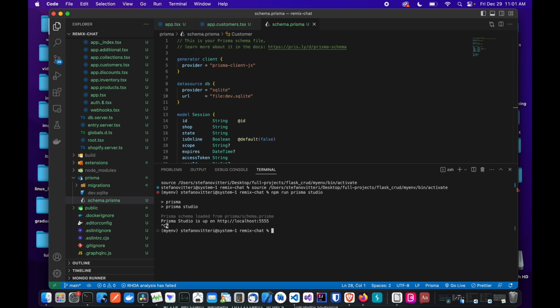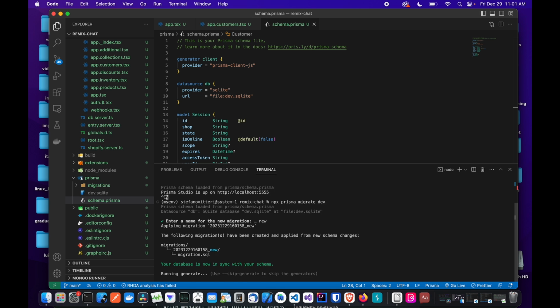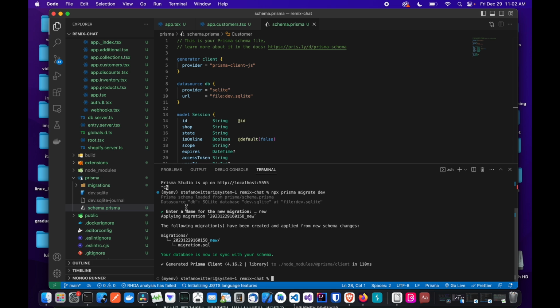Let me Control C, and the command for making the migration is npx prisma migrate dev, okay? You have to name the migration. Let's just type new. And yep, that was it. That's pretty much the migration that you have to do.